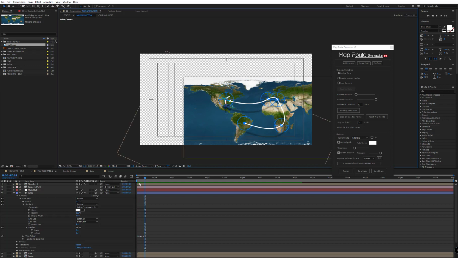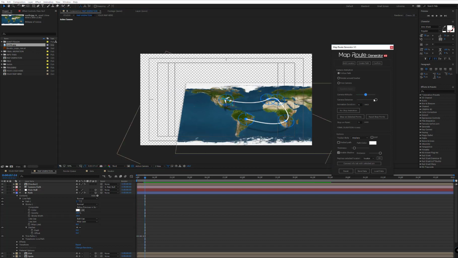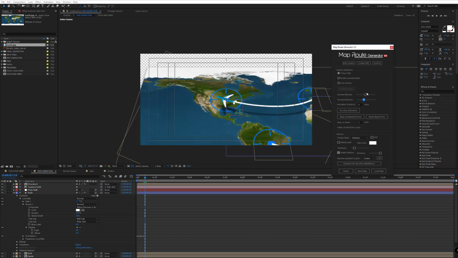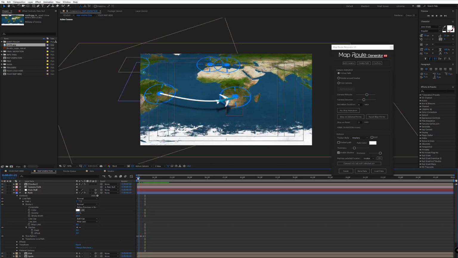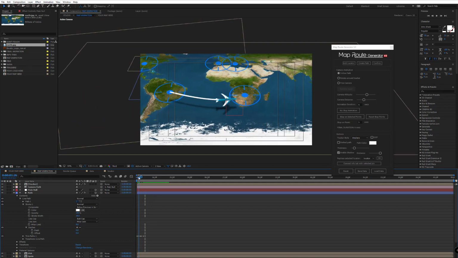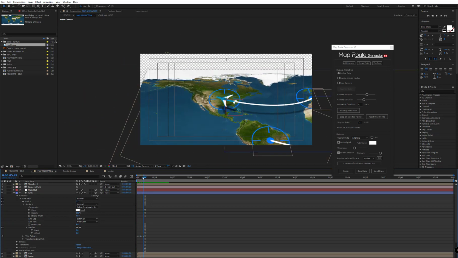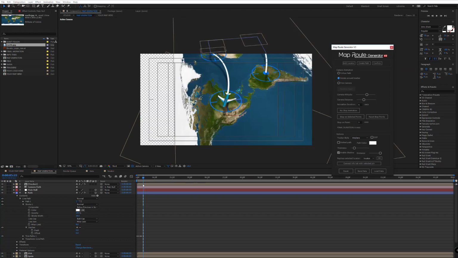To begin with, you could change the altitude and the distance of the camera using the corresponding sliders. The current animation uses the Follow Path method, but if you prefer, you can change the camera animation to Rotate Around Tracker.